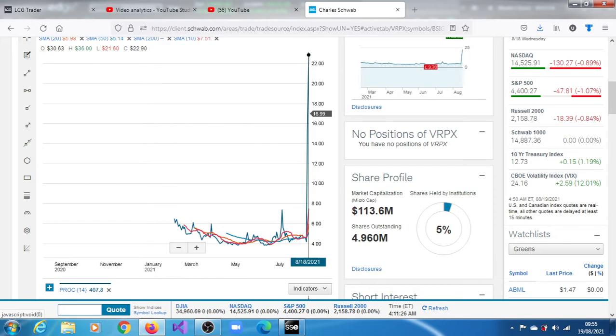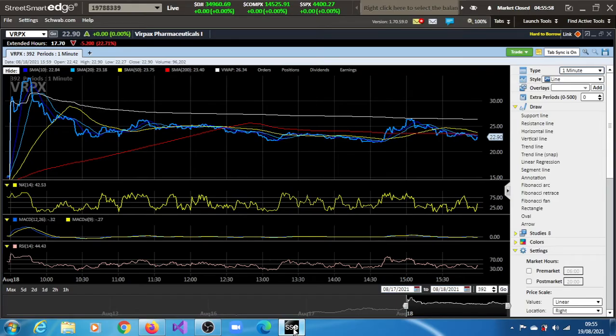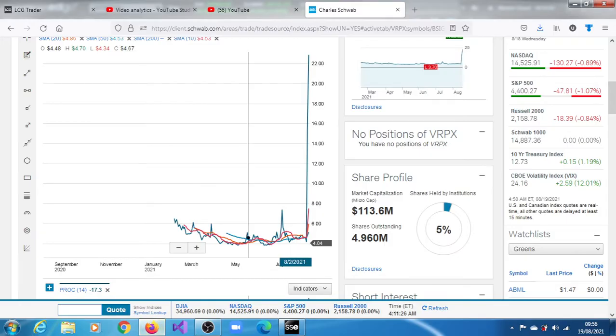So it is now somewhere at, let's see what the price is saying, 17.70. Let's see where it is. So it is now somewhere here, 17.70. Let's see if we can pick it up from here. Yes, that's where it is, 17.70. Roughly there, 17.69. That's where it is at the moment.